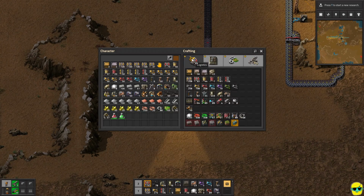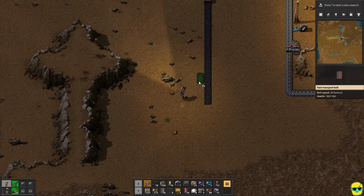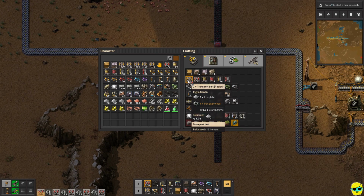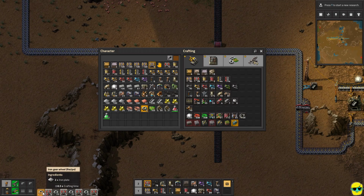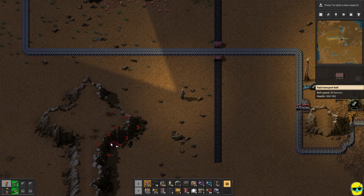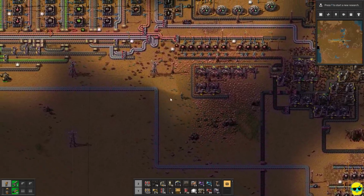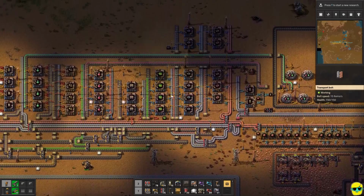So let me go over here to belts and just, you know, what do these take? Gears and regular... Okay, so let me just get a bunch of gears, and I'll make as many of these as I can for now. Just convert all of my belts... oh, but I'm making gears. Okay, stop. No, give me gears. I'm not going to just make gears by hand. I can't do that. Give me some gears.